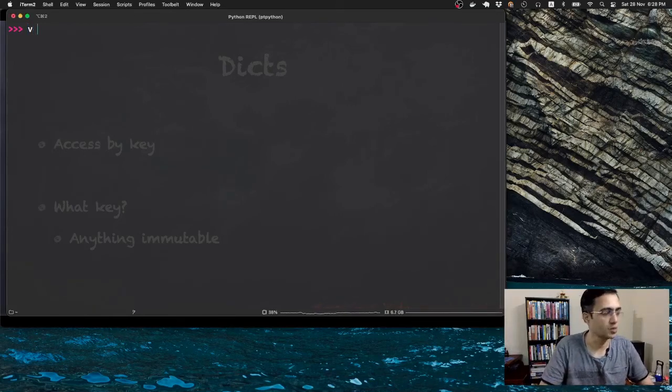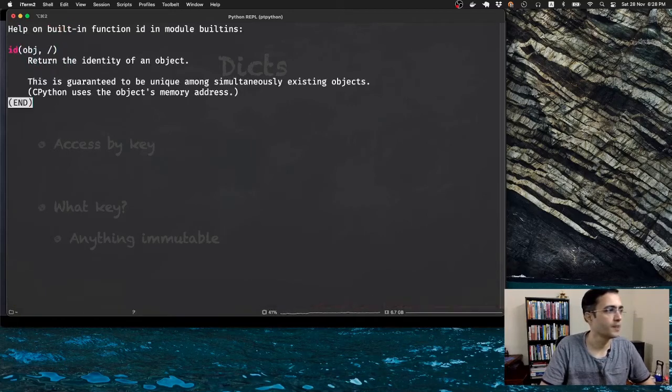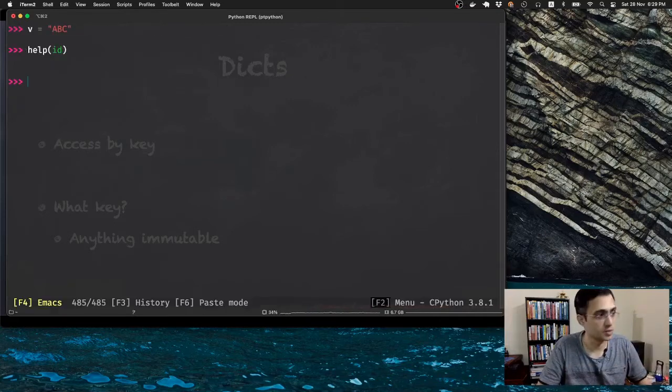Let's say I take v equal to a string. Now v is a variable, and I showed you this id method. Let me just show you help id. It returns the identity of an object, and it's guaranteed to be unique among existing objects in the current Python memory.